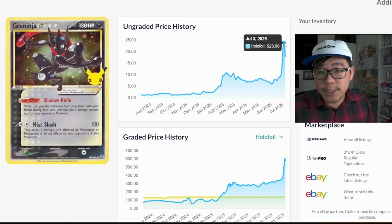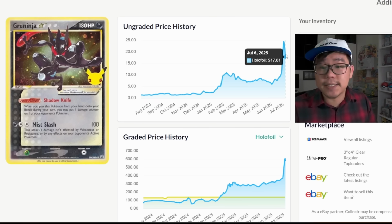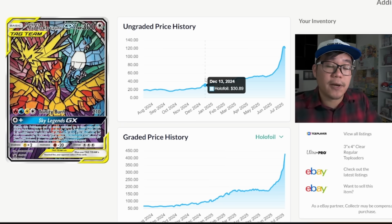Lots of people have copies of this card, hundreds of copies inside of their collection, because there's one inside of every single ETB, and there were many stores opening up hundreds of Celebrations ETBs and having hundreds of copies of this card inside of their storage or collection for years. It's going to take them time to add them to the market, and this card will crash. So if you don't have this card inside of your collection, ask yourself why you want to pick up this card, and this will work for just about any card.